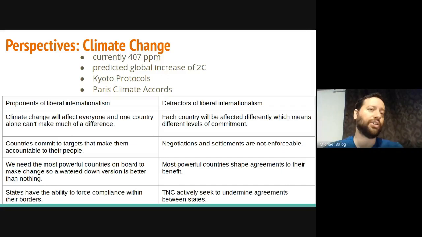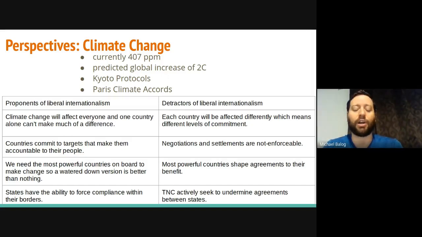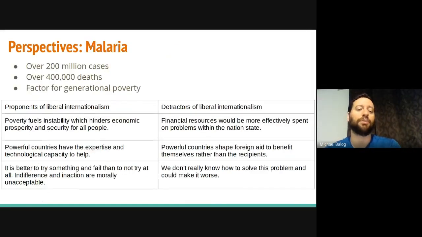All that we're trying to do here is give you some sense of the different positions that people would have about these agreements and these organizations, and the principles of liberal internationalism that underpin these sorts of agreements and organizations. Right? We're just trying to give you a sense of what people might argue, not every single argument or how somebody would come back to that. The goal is just to give you some sense of what's out there and what people would say.